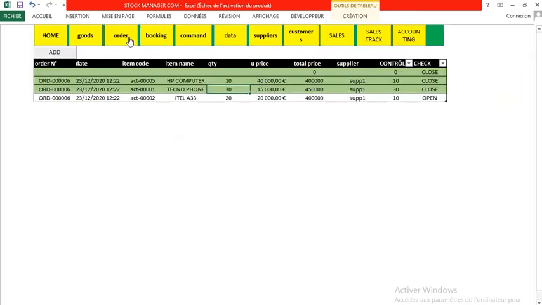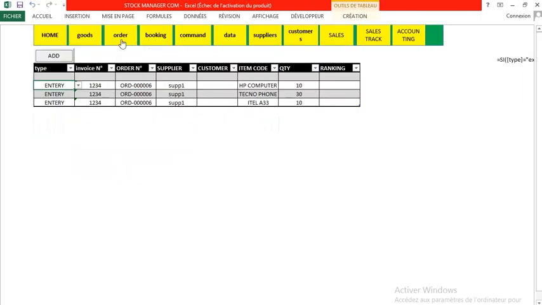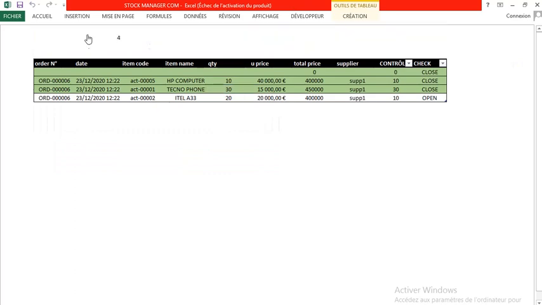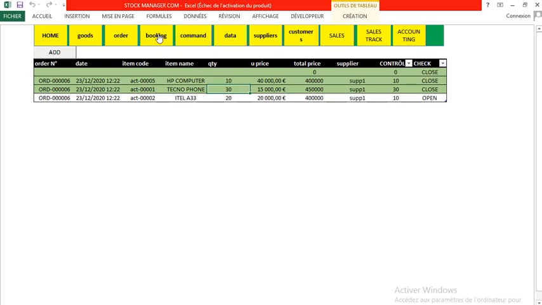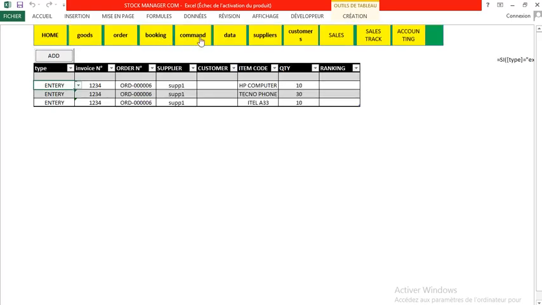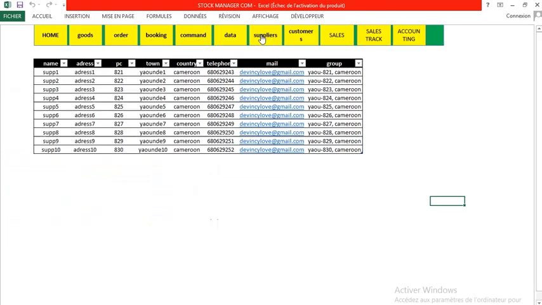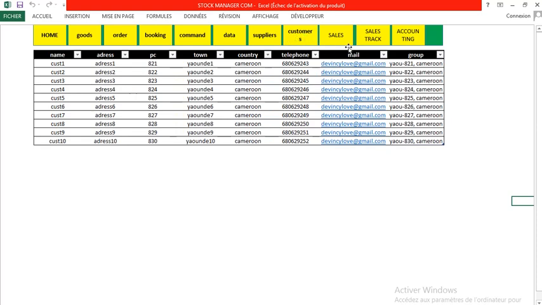So that was it. So now this was just the platform, like to see the goods, to see all the orders, to see how to input the goods, the command, data, suppliers and customers.